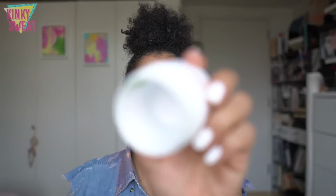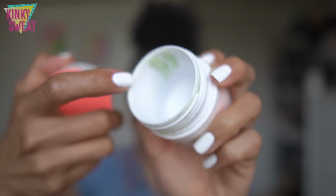I finished both. The Matcha Pudding, completely done. Okay, maybe I still got some left. I do enjoy the Glass Skin Serum. I think I will repurchase this if I happen to encounter a sale, whether it be on the Peach and Lily site or the Ulta site. Sometimes they do have specials running for Peach and Lily.